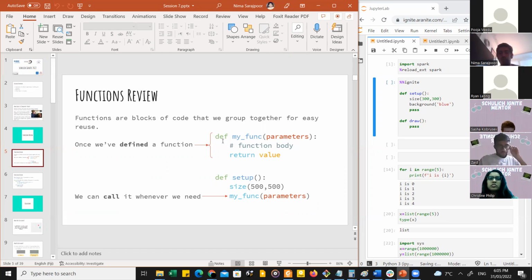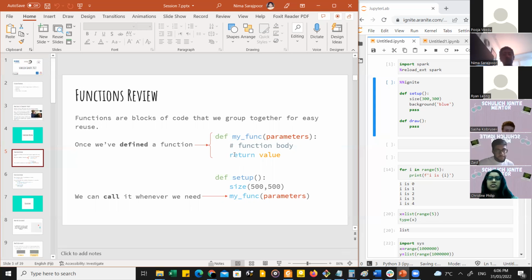The parameters are optional; you can have them or not, it's up to your program. Then you have the function body, and in the function body, sometimes you may have a return, and sometimes you don't. So again, the return value is optional.